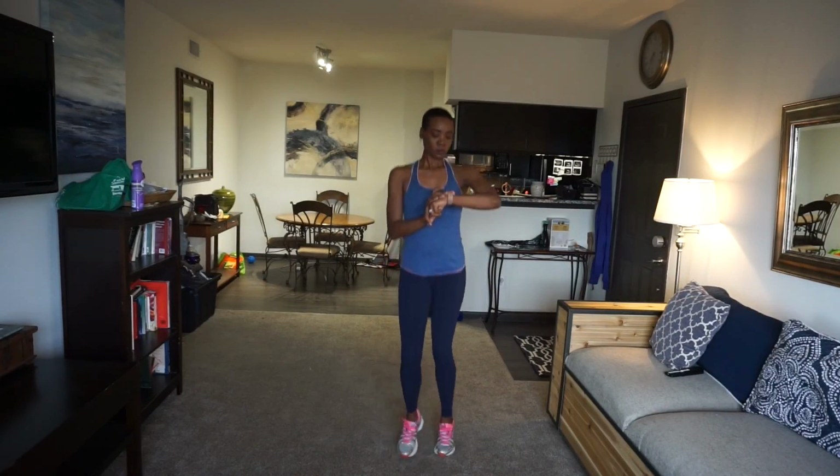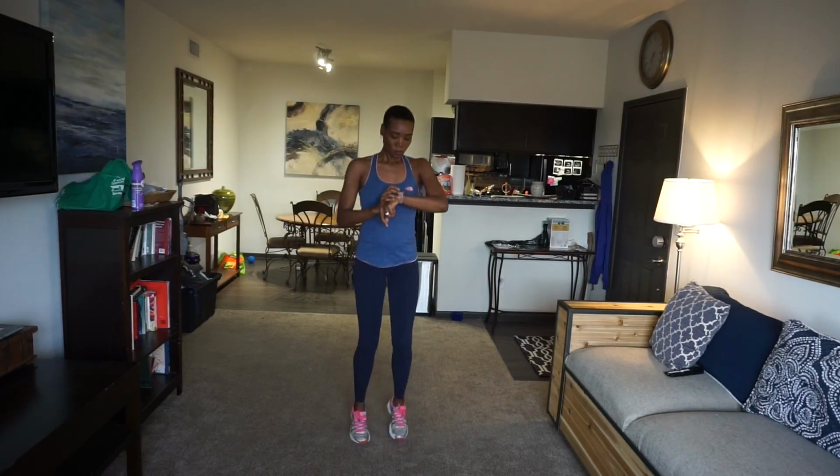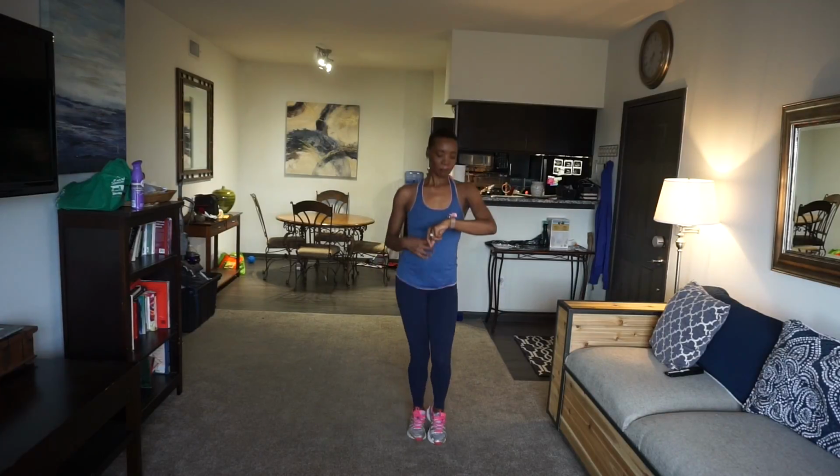This right here is, we're doing a 1 minute warm up. It's really important before we start working out and putting a lot of kind of pressure on our muscles that we warm them up. So our muscles are like a rubber band. So if you put a rubber band in a freezer and you take it out and pull it, it would snap. Our muscles are kind of the same. So it's important that we just warm up and get our muscles nice and warm before we start putting some pressure on them.